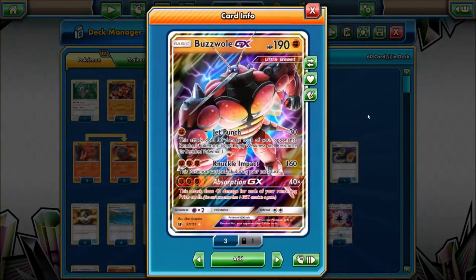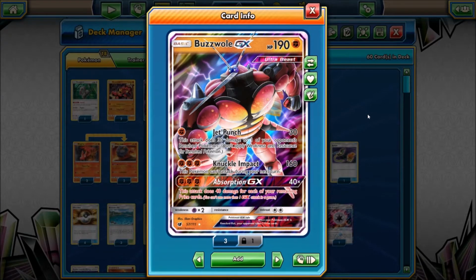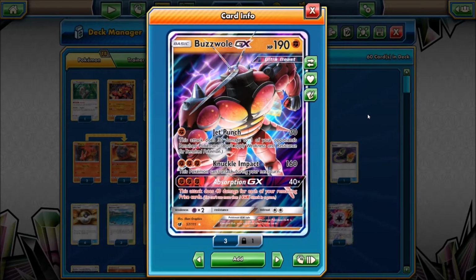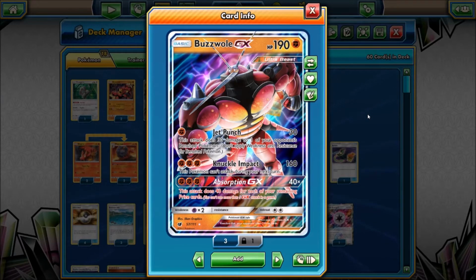To start, we're playing 2 copies of Buzzwole GX, 190 HP, fighting type, Ultra Beast. First attack is Jet Punch for 1 fighting, does 30 damage. This attack does 30 damage to one of your opponent's bench Pokemon, don't apply weakness and resistance. Second attack, Knuckle Impact for 3 fighting, 160 base damage. This Pokemon can't attack during your next turn.